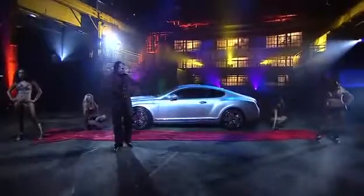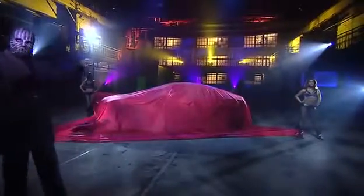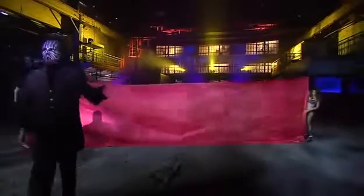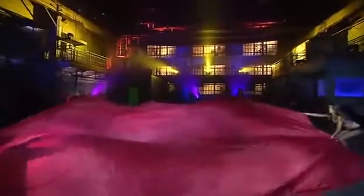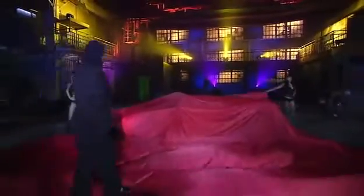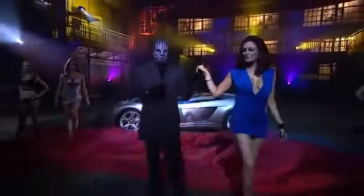As usual, there is a large sheet involved — the magician always seems to have an extra king-sized sheet lying around just in case. The assistants cover up the Bentley and the magician steps forward, telling us to keep an eye on the super luxury vehicle. The girls raise the sheet for a moment, then lower it back over the car. Something's different. The Bentley has magically turned into a Lamborghini, complete with WWE divas Eve and Maria. Now that's what I call an impressive trick. Excellent work, masked man.